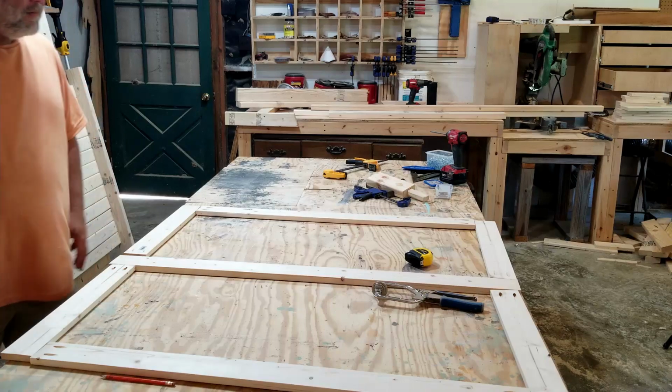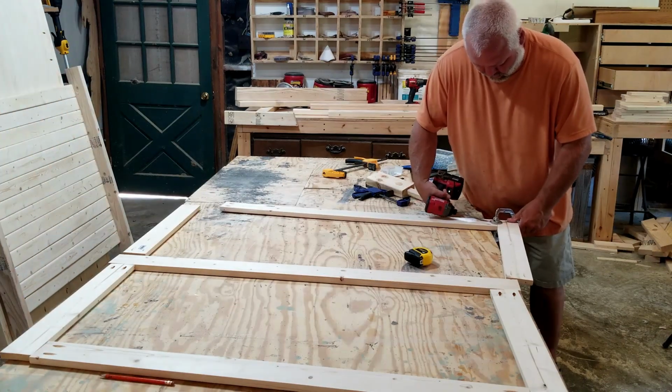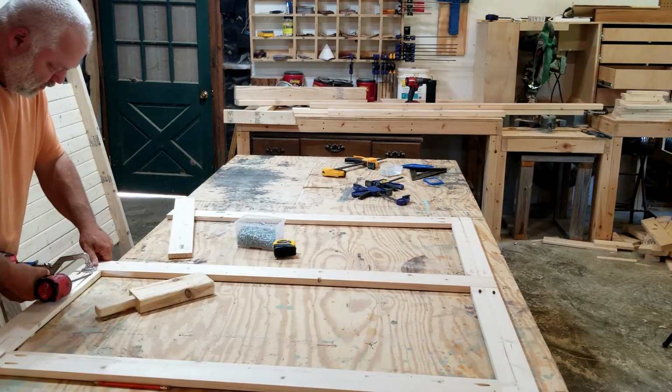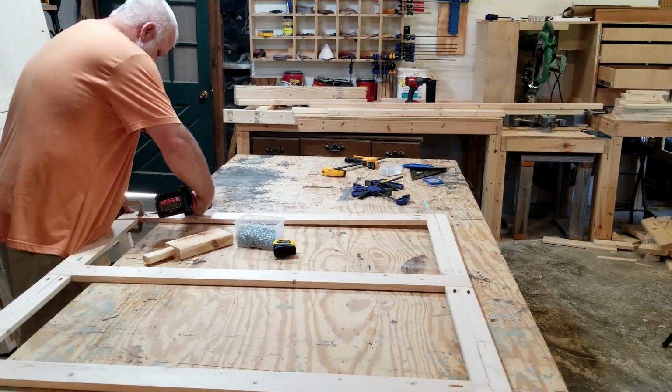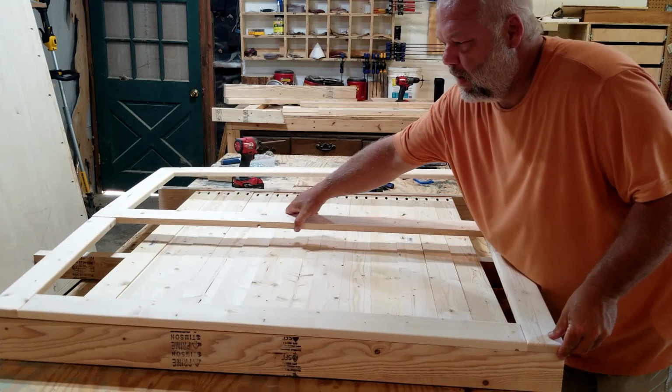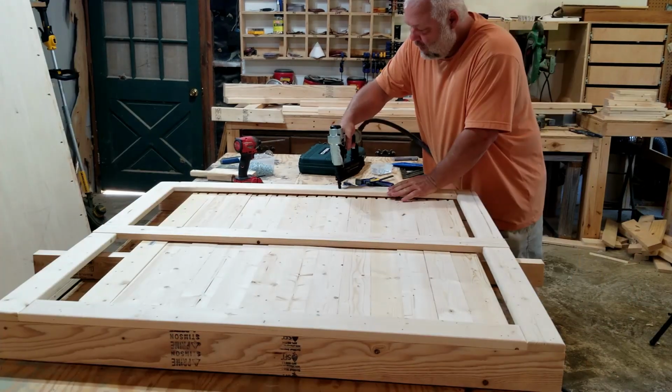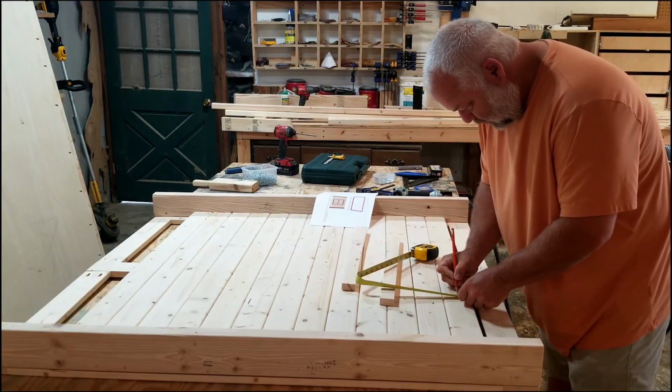Let's build the back trim for this. This is more or less just to keep those slats from bowing or giving in the middle, just to kind of stiffen everything up. Even though I think it looks kind of cool, nobody will ever see it. It'll be up against the wall.